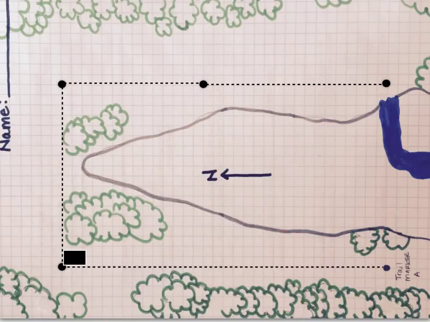We got our treasure. Now we just need to know our distance traveled and the displacement from our reference point. Our reference point is always going to be down there at A for this activity. Right there's our reference point still. So we want to know the distance traveled and the displacement from our reference point.